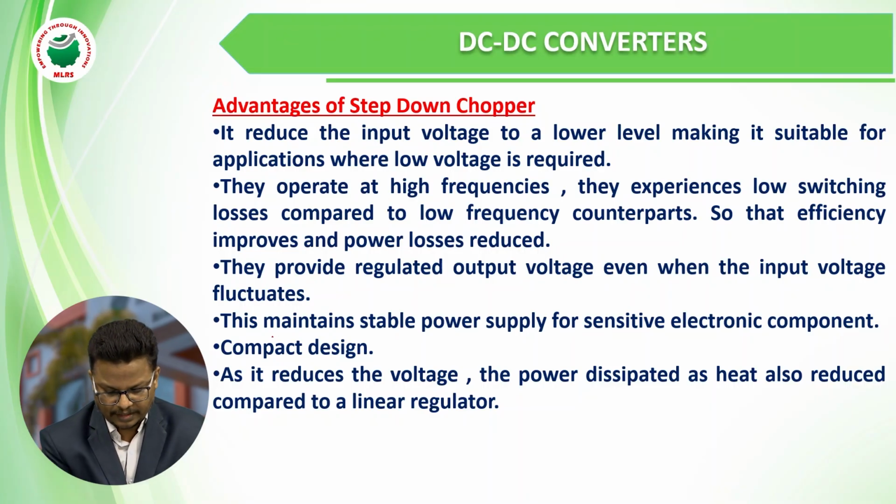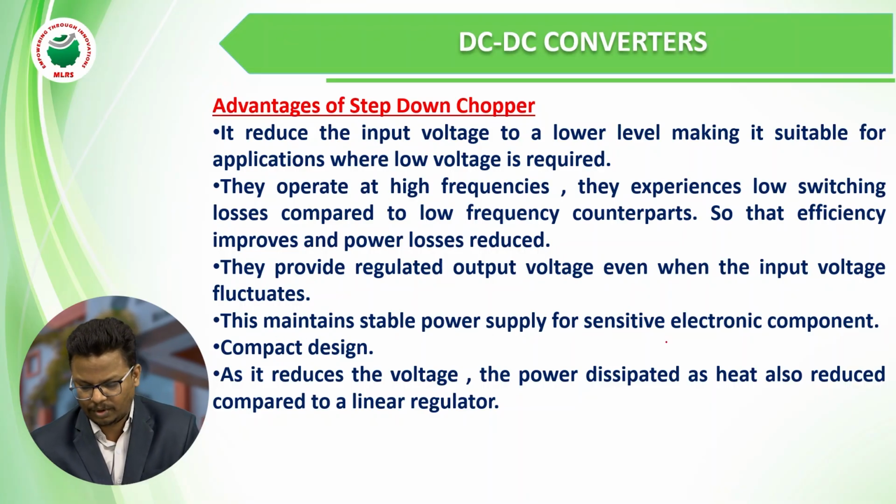And the next one, this maintains a stable power supply for sensitive electronic components. We know that in electronic components, if there is a change in voltage or temperature, the devices undergo malfunctions. So we have to maintain a constant voltage. By using this DC to DC converter, we can achieve that.